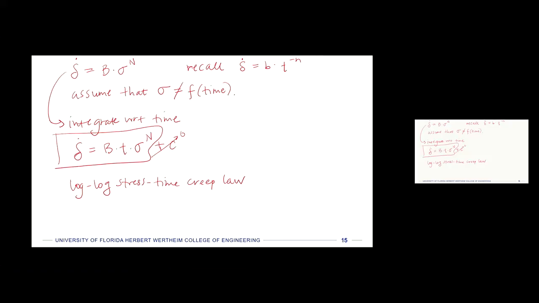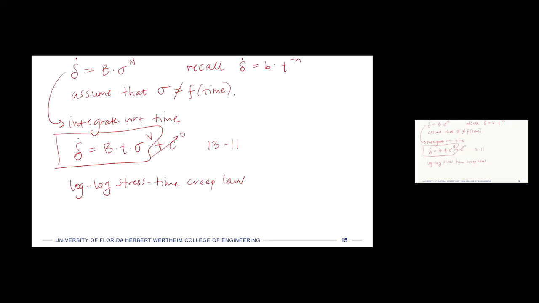And so this is described in the book as the log stress time creep law. It's equation 13.11, and it's described as useful as a design tool. Okay, so I'm going to just set up an example problem that makes use of this as a design tool and sort of just manipulates this equation a little bit.